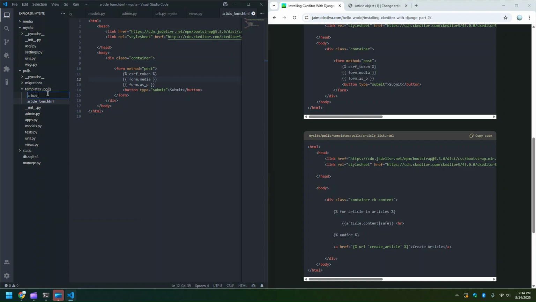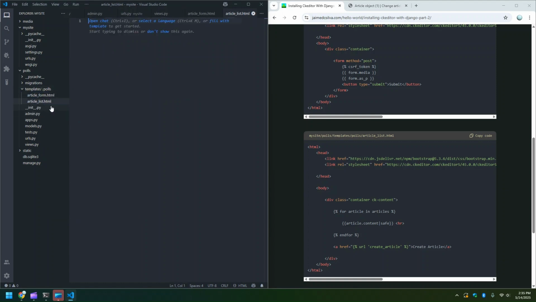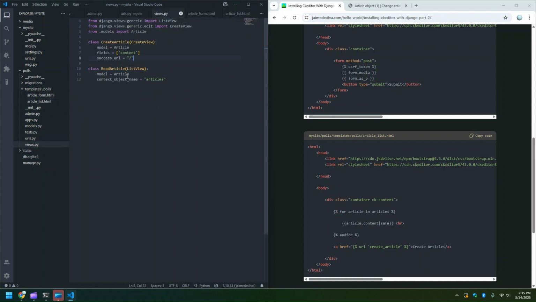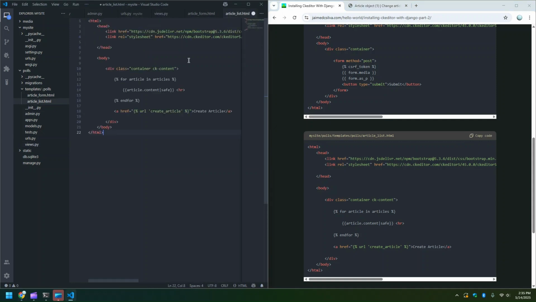So article underscore list, and it's going to serve this template automatically for a list view. So it's the name of the model and underscore list.html. I'm going to copy the code and simply paste it into this file.